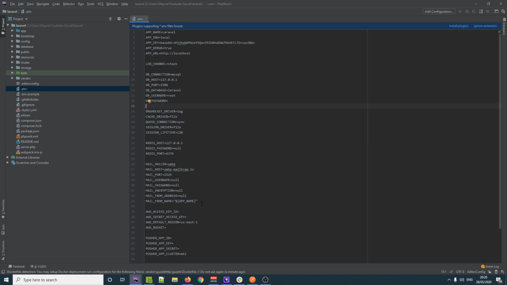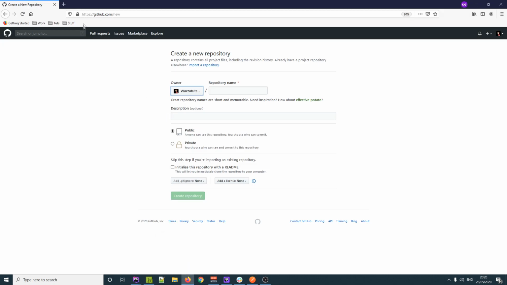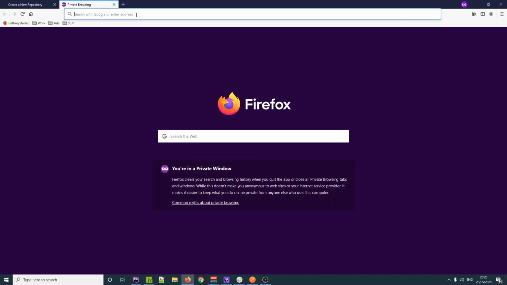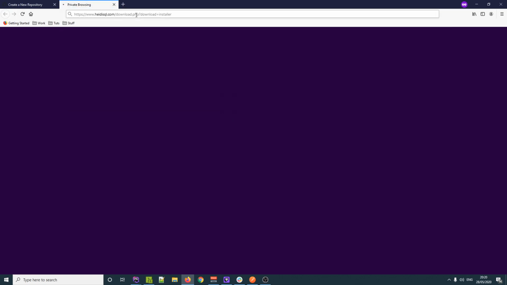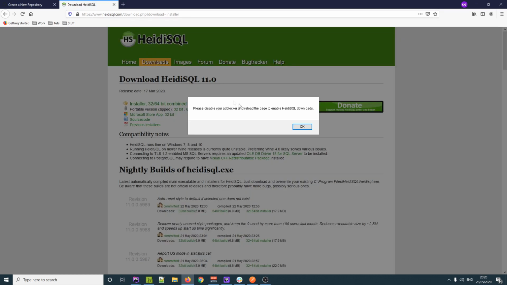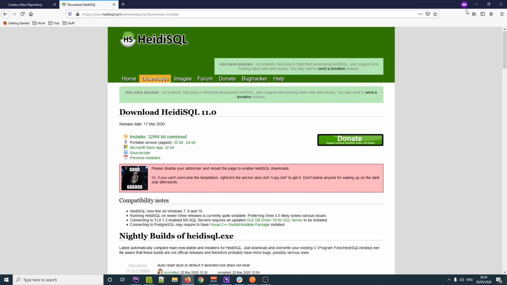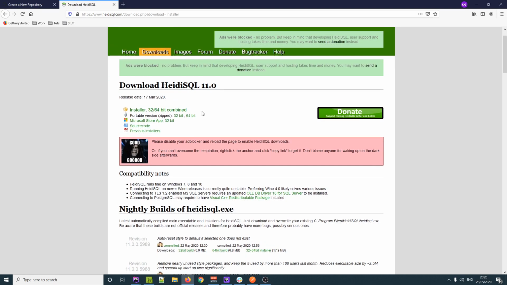Before we get started, we're going to need a few things. If you want to, just jump onto your browser. And if you're running Windows, I'd strongly suggest that you get HeidiSQL. This is pretty cool. Oh, I'm not running AdBlock, but I'm in incognito mode, but hello. Just download this application. It's a very simplistic installation, not that difficult, pretty straightforward, and get it installed onto your system. This is going to allow us to communicate to our database, which is on our container.